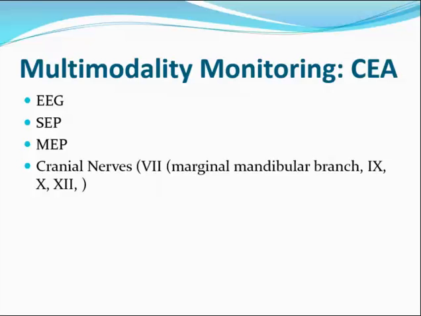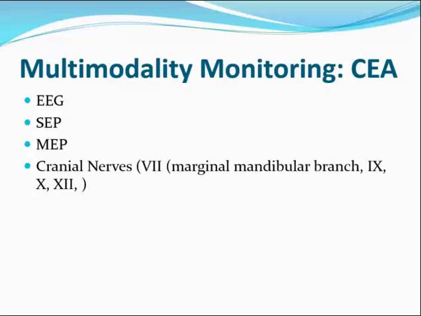Because one of the disadvantages we talked about is that SCPs need to be averaged for you to get a response. It can take time for you to give the surgeon a response when clamping has already taken place. And we were talking about 1 to 2 minutes. That's 1 to 2 minutes too late for the brain. But motors, however, will give you an almost instantaneous response to cortical perfusion losses.